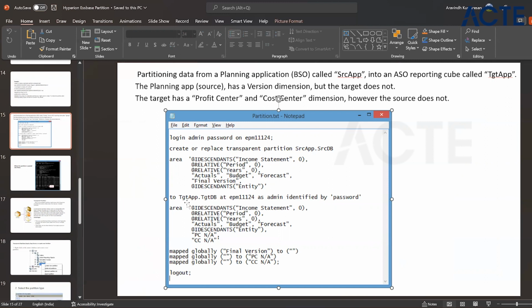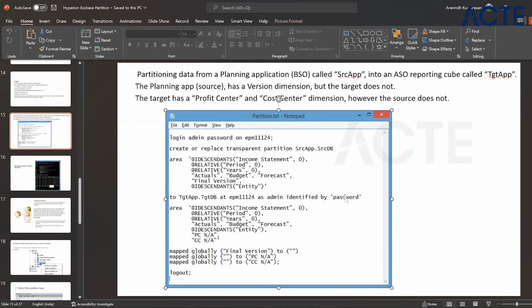And here we use the target application details. So we have given the target application details and the database details, and also we have provided the username and password for that application. It may be on the same server or maybe on a different Essbase server.